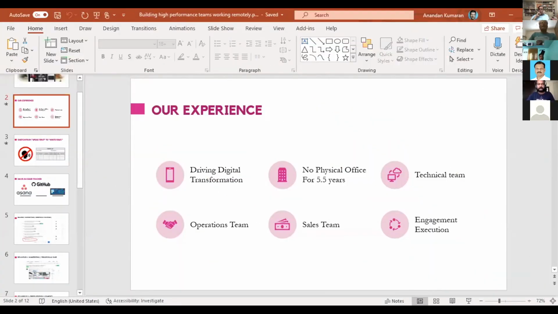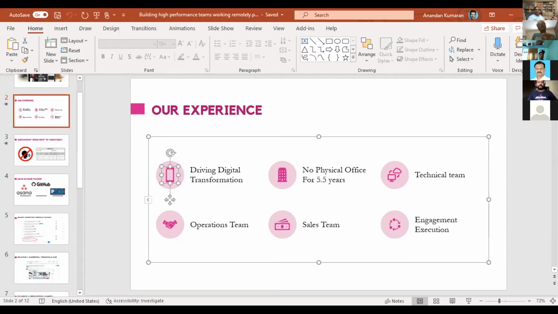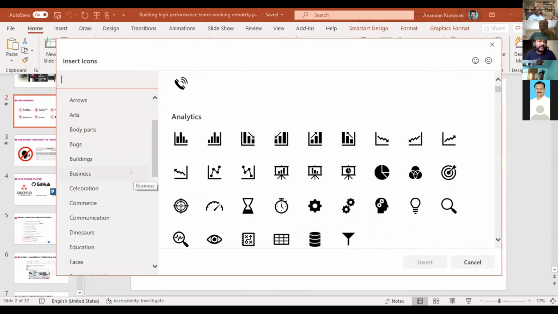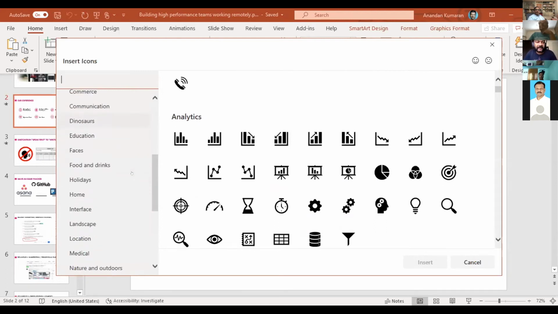Okay, so here, Kumaran, see now in the driving digital transformation, that's kind of fine. Now maybe this particular image, this may not be this icon. I know all the icons are of the same size, you had a uniformity in there, but here for driving digital transformation, we can change that image. That would be one. So Kumaran, just curious, did you use the automated design ideas for this slide?